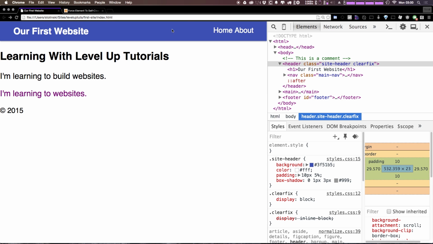So this is a basic introduction to floats. Now we're going to go over floating things more once we get into parts of our layout where we're having maybe a side column or a main column or things like that. However, for now, we do know that floating takes things out of the flow of the document, and we need a Clearfix on the parent if we want to prevent a collapse from happening.